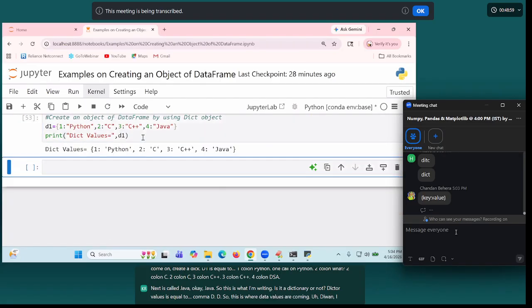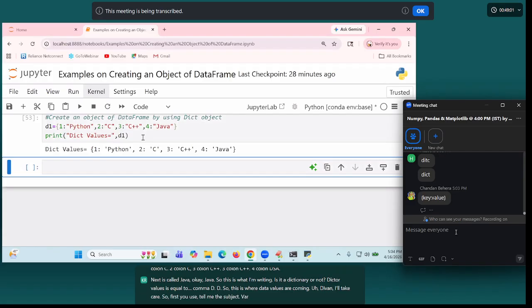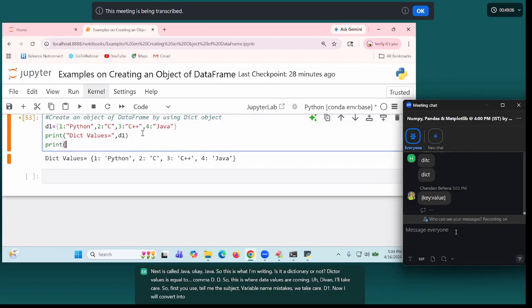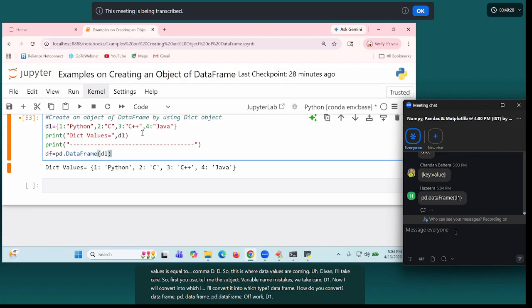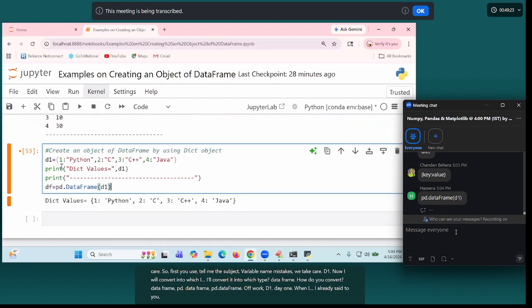D1. Variable name mistakes, I'll take care. Now I will convert it into which type? Data frame. How do you convert? PD dot DataFrame of D1. When I already said to you, whenever I am converting dict data into a series, what was the important note I said?